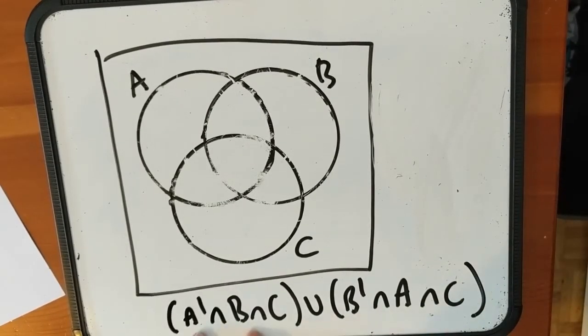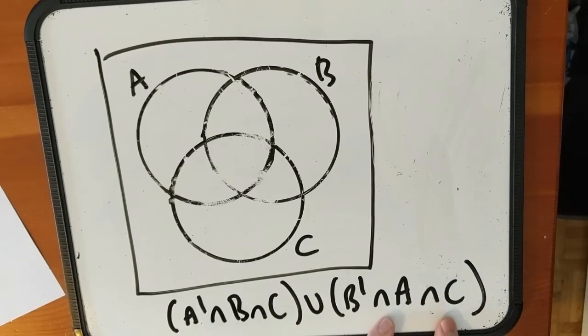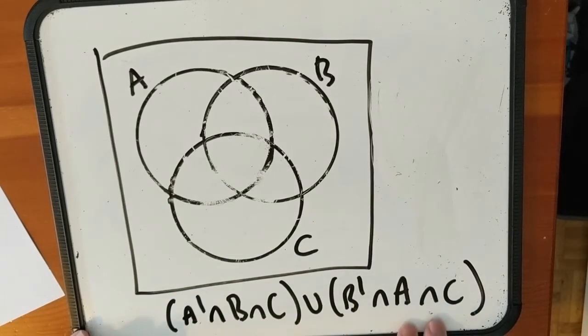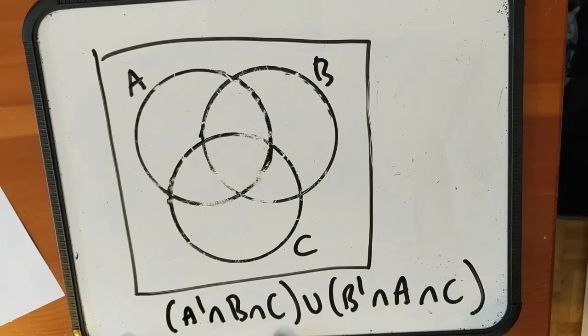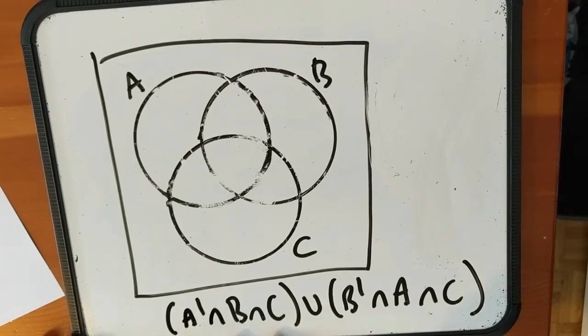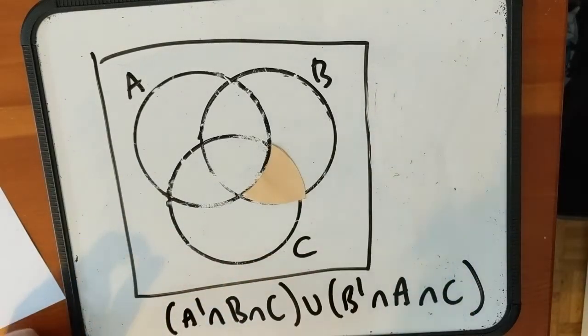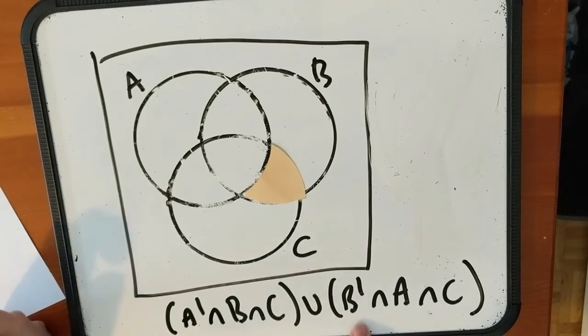So we're going to work out what this is, and we're also going to have this bit, and then we're going to see where we can have something here or something here. So this bit here, this is outside of A and inside of B and inside of C. So inside of B and C, it has to be somewhere here, but it has to be outside of A, so it's just this bit. There, that's that one.